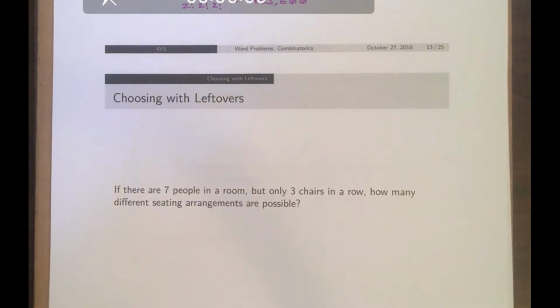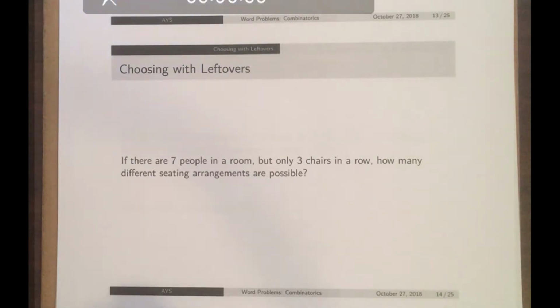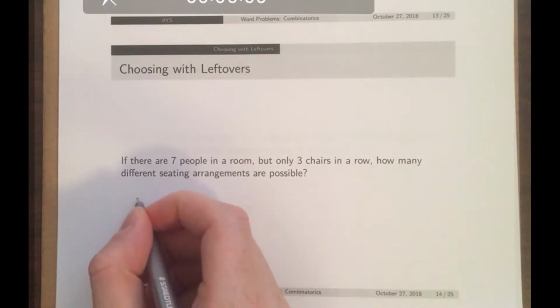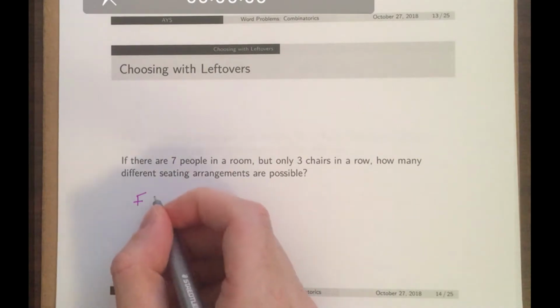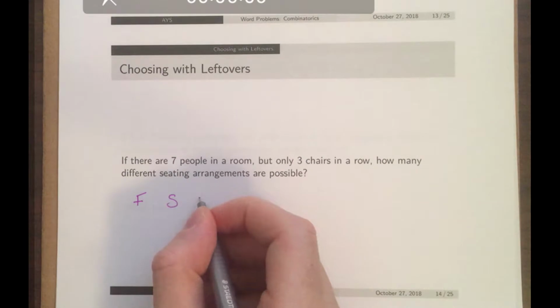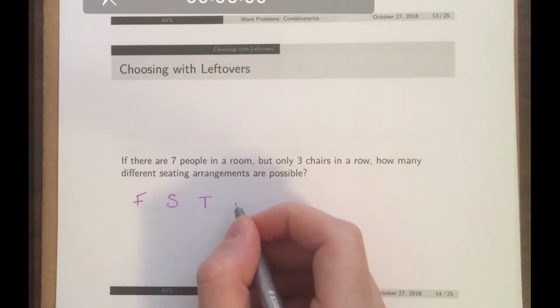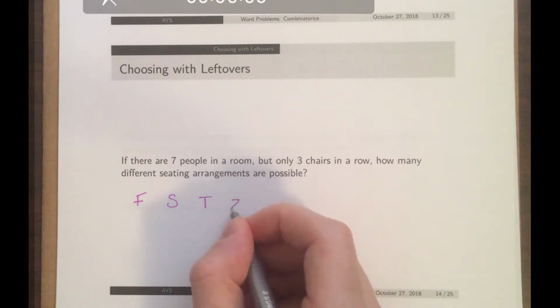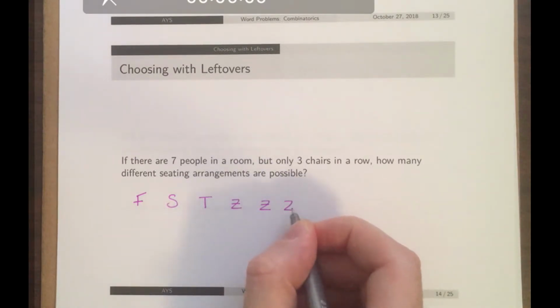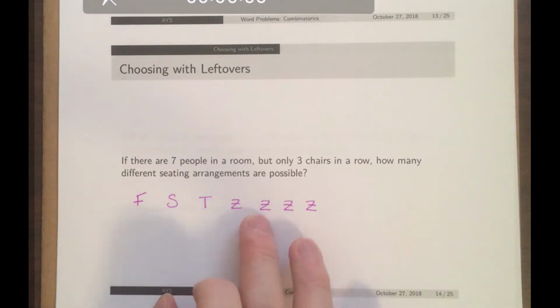So there's 2 ways to do this. Some people who are kind of in love with the anagram method, they just change this into an anagram. So they say, well, one person gets the first seat, we can give him an F. There's going to be a person who gets the second seat, we can give it an S. There's going to be a person who gets the third seat, we'll give him a T. And then there's going to be 4 people who are left out. So the 4 people who are left out, you make up a letter for them, you can say Z. The last 4 people get Z. So you've changed this problem about 7 people in a room into an anagram, into a word. First, second, third, left out, left out, left out, left out.